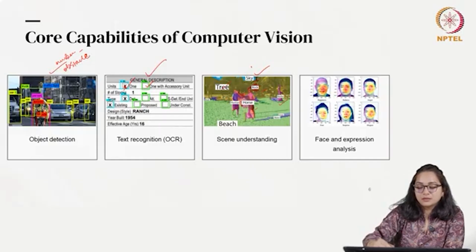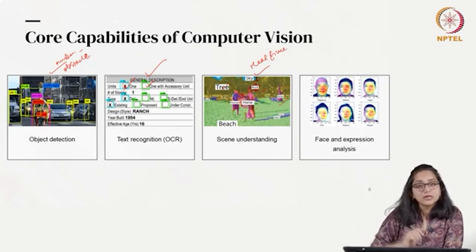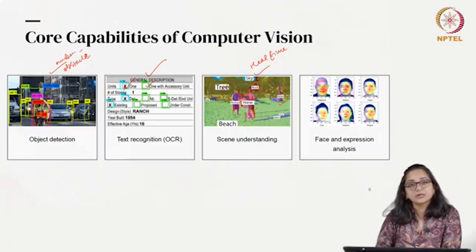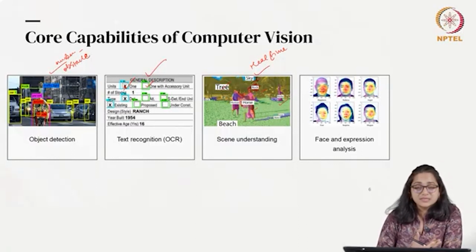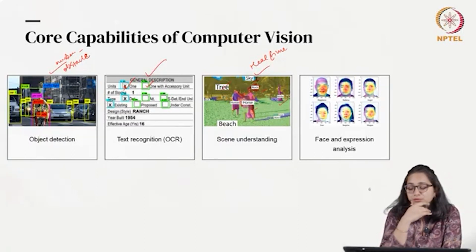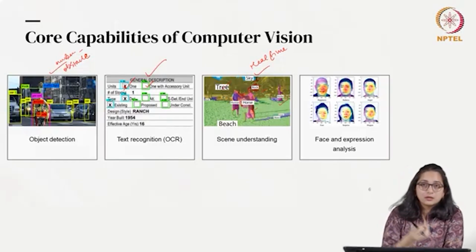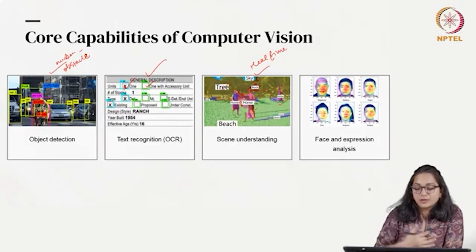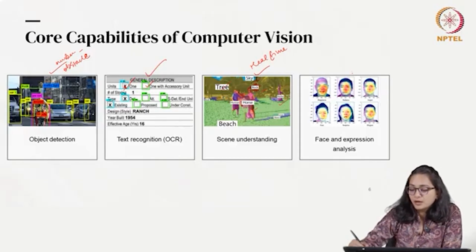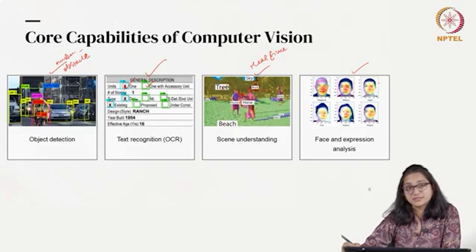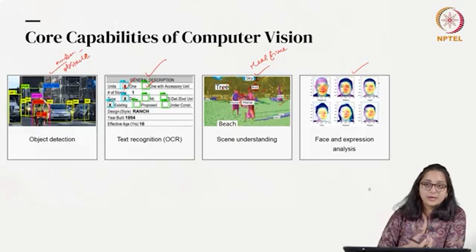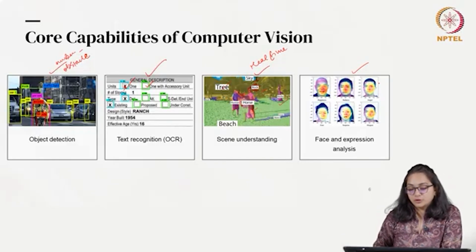So it can be useful in real time scenarios, and it can also be useful in automated alt text generation, in automated scene understanding, where there may be summarizing of certain scenes to people who are unable to access the information. Then, of course, as we mentioned earlier, it can be face expression analysis or face recognition. So all of those are part of computer vision models.